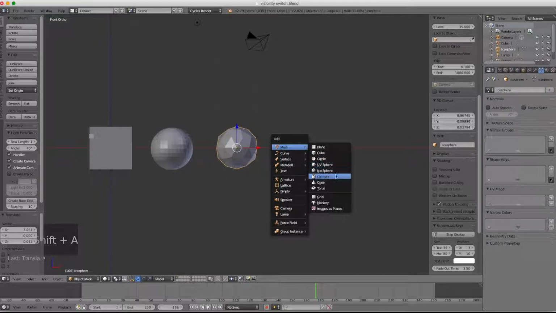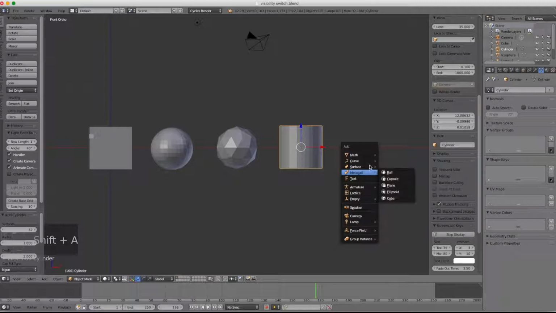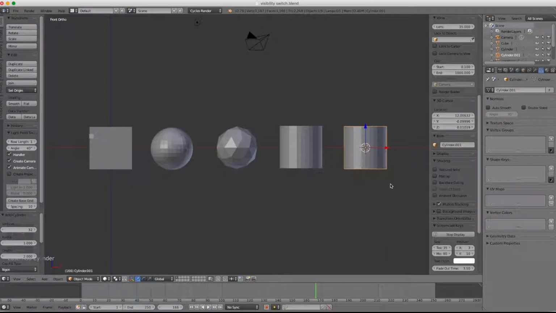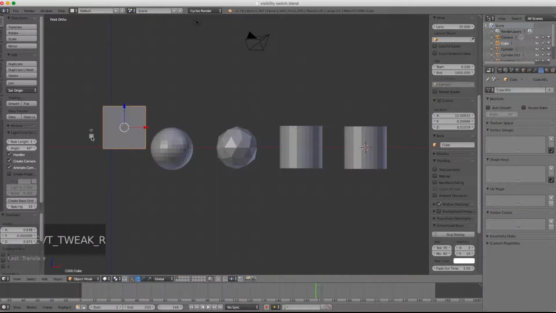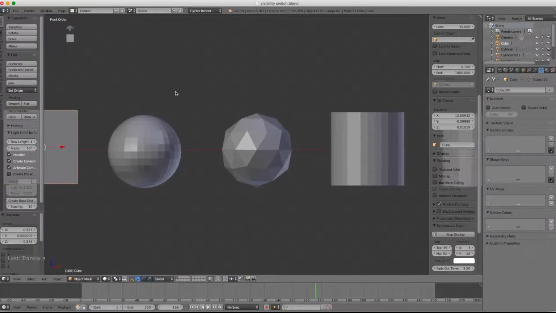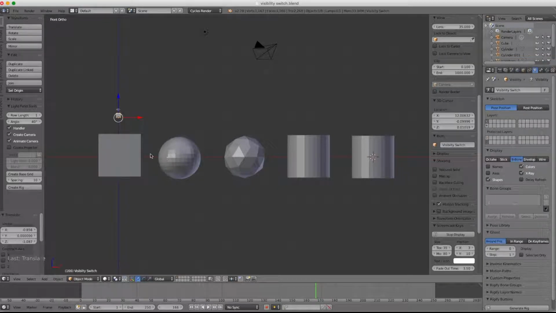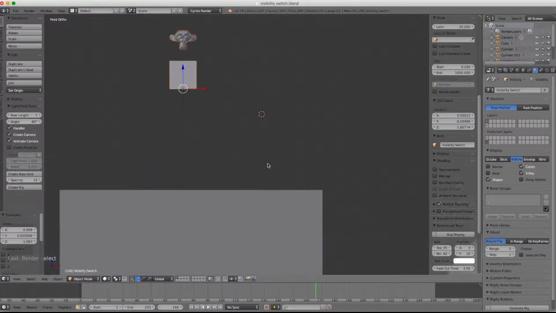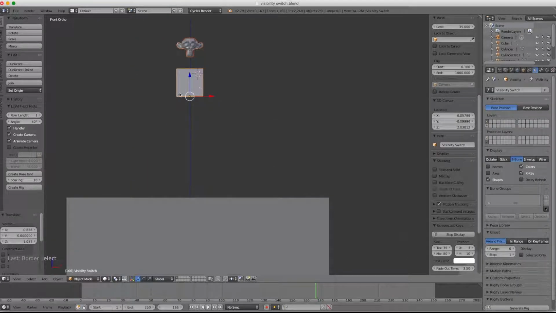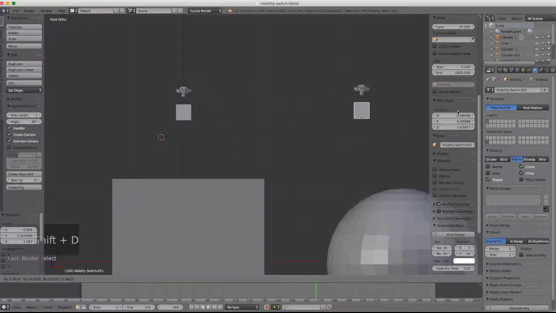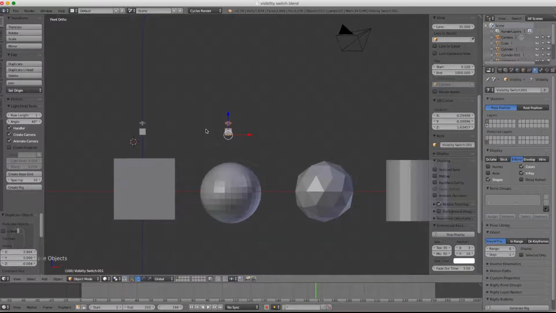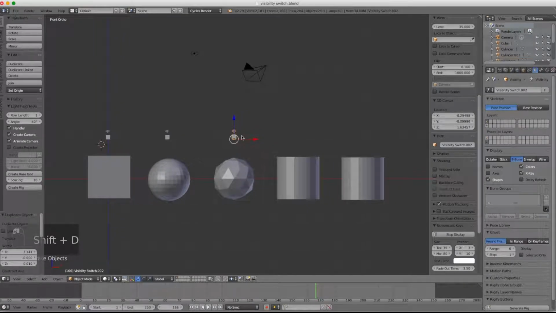And let's add, let's see, a cylinder and another cylinder. Okay. So here's our little switch. All right, so we need 5 switches to make each of the 5 objects appear or reappear. Press B to box select your switch armature and your Suzanne head. Shift D. Now let's bring this switch over to the sphere. Shift D to duplicate it again. And so we're going to have 5 little switches.